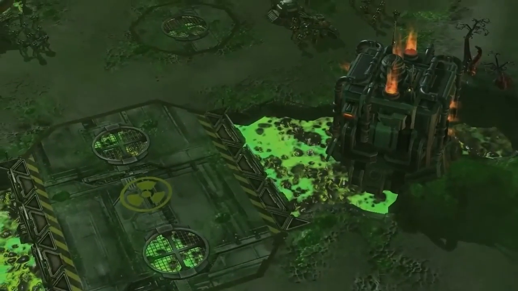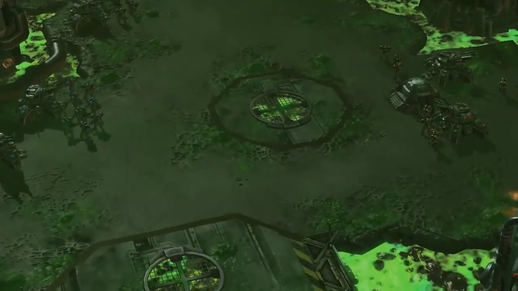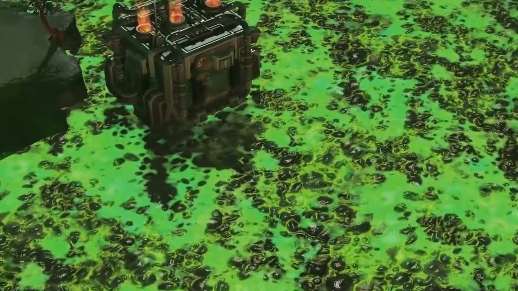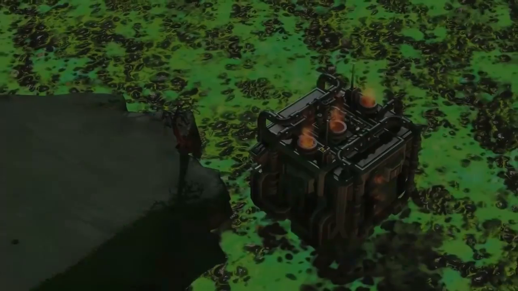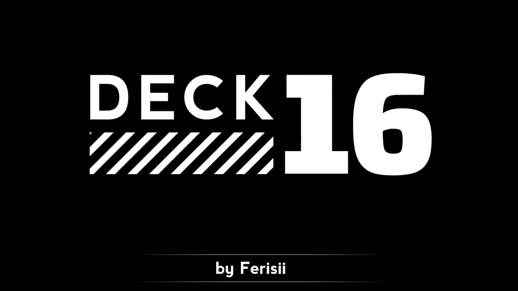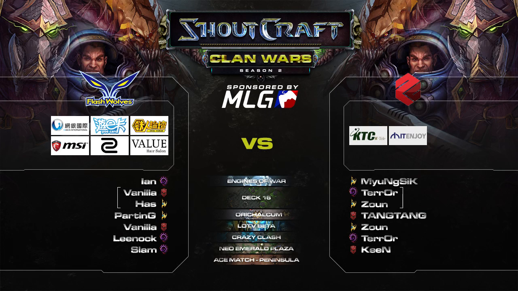A passage to the enemy main base can be found on the dangerous low level, but it's blocked until players destroy the hardened debris. The winning team will be determined by who can control the timing of the acid surge to their advantage. And there you have it, ladies and gentlemen, our map pool for Clan Wars Season 2, perhaps the most unique and varied map pool Starcraft 2 has ever seen.